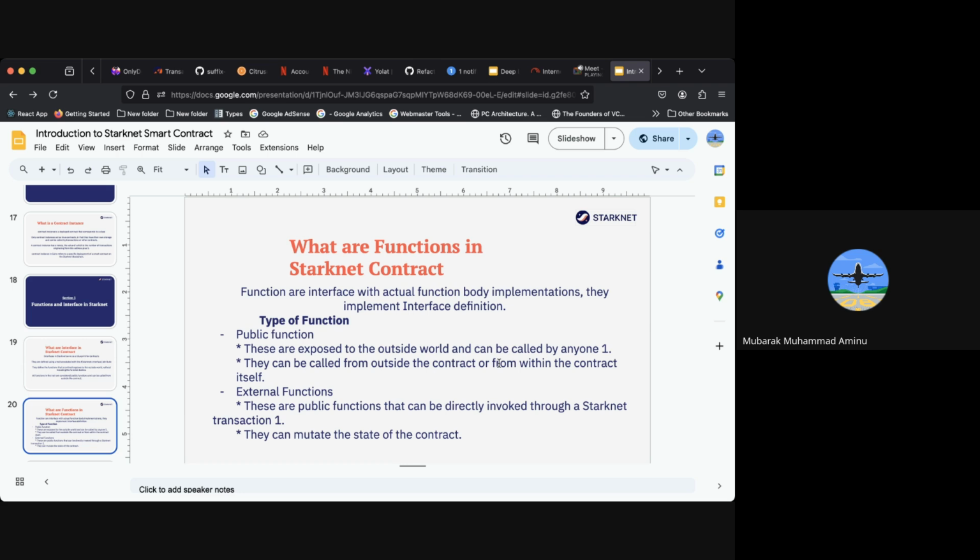So yeah, going back to the example I gave on interface, which defines three functions: add student, get student by unique ID, and update student record. Now, when you come to the function part, you are going to implement those interface functions, right?